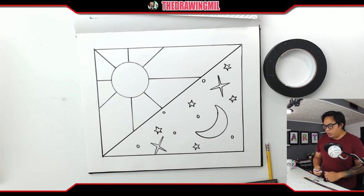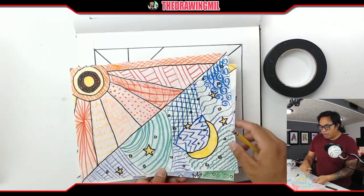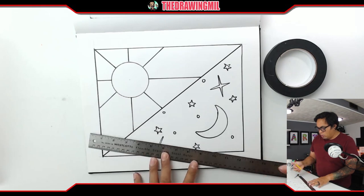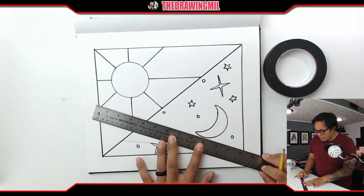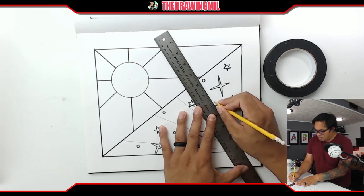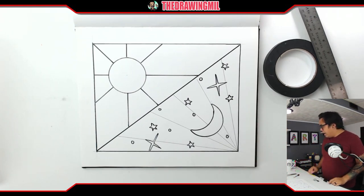Now what I'd recommend to make it easier is to divide sections in the moon part using a pencil — you can keep the lines or erase them later. Some people did stripes with pencil to figure out where to go. I'm going to make rays going out from the corner of the moon, making sure I don't hit my stars and that they're evenly spaced. I'll do one directly in the middle of the moon, go to the end, and maybe one more. The pencil lines are helping me see where to go with my colors.